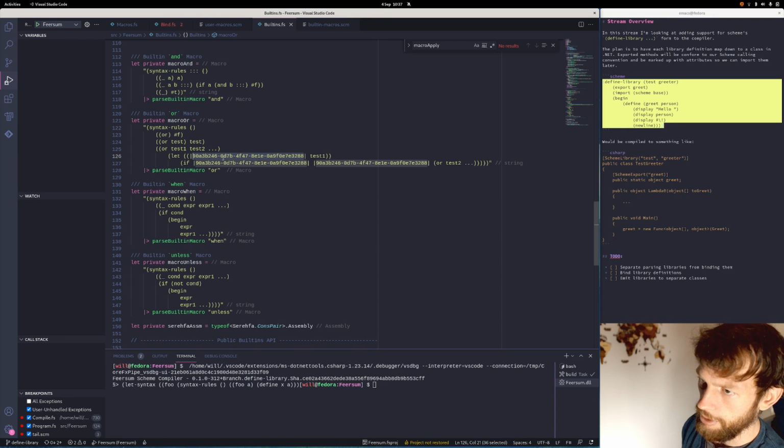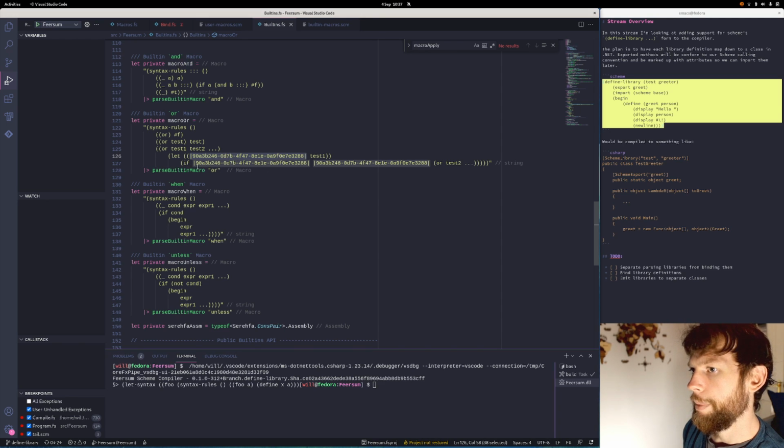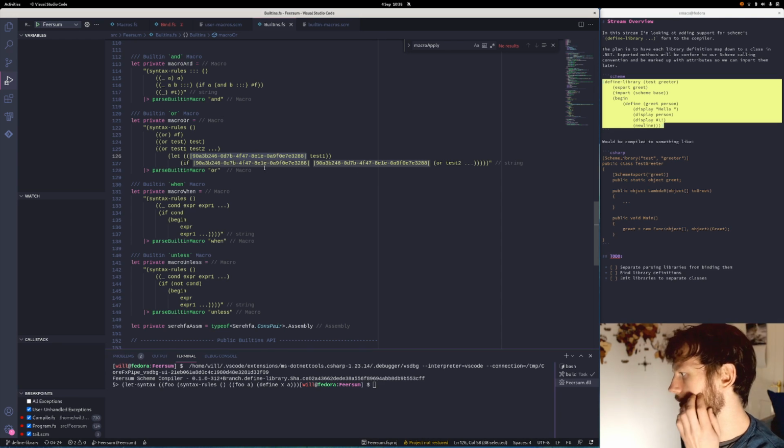So the way I've done it here is I've just generated an identifier that is a GUID, and proper hygienic macros would do that for you. If I'd written let x test one and then x and x here, hygiene would have meant that any x that you'd written wouldn't collide with the one in the macro. But that's the only thing I think that we don't properly support yet in the macros.